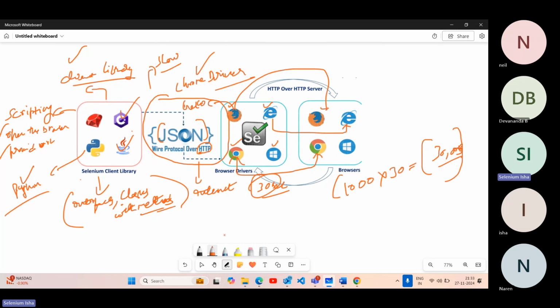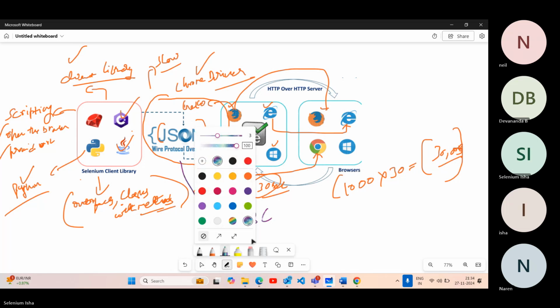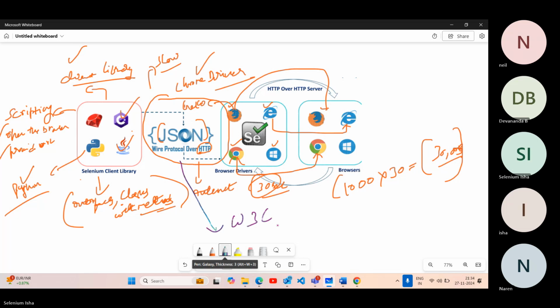So let me write it down. This particular part, they now call it W3C. What is this W3C? Any idea?